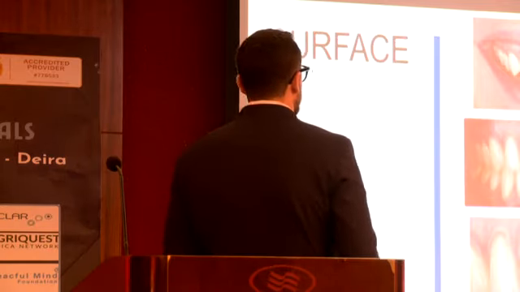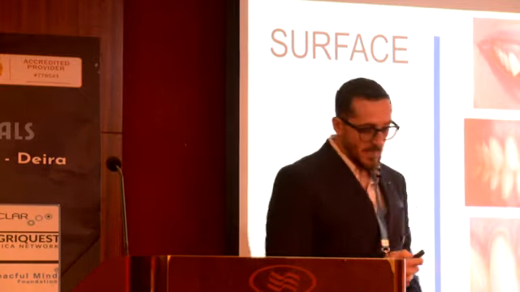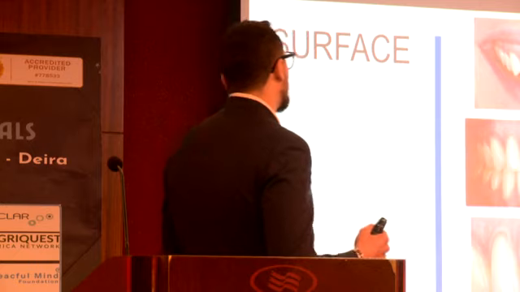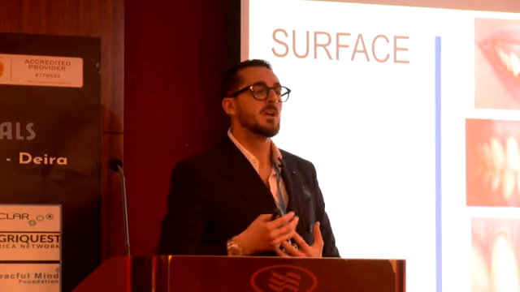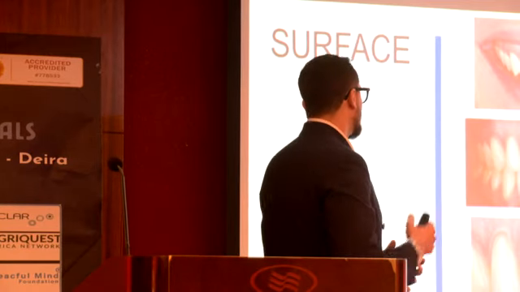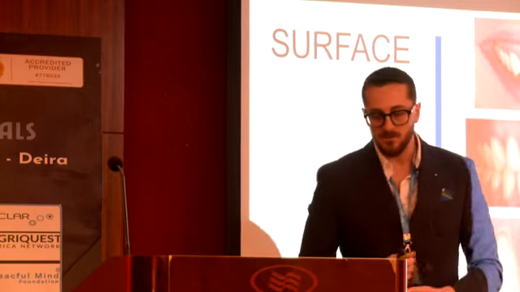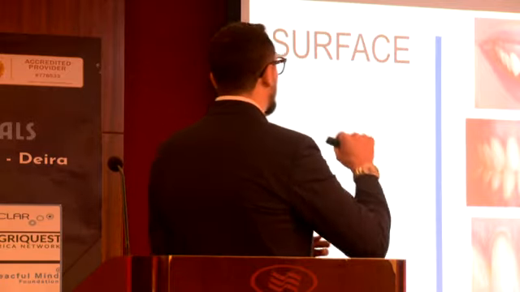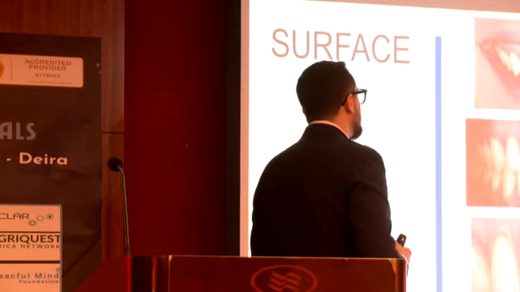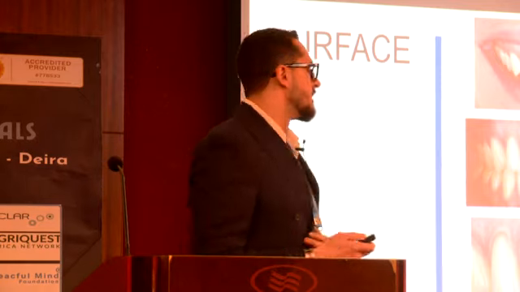Then, going a little deeper, we have to take a look at all the architecture of the soft tissues, the scallop, the integrity or not of the papilla, and also the phenotype, which could be thick or thin. Obviously, a thick phenotype is of better quality in terms of thickness. We also look at the zenith of the failing tooth in comparison to the contralateral tooth. In this case, we have a slightly coronal zenith. That's also a gift to us because it will be easier to treat and manage.